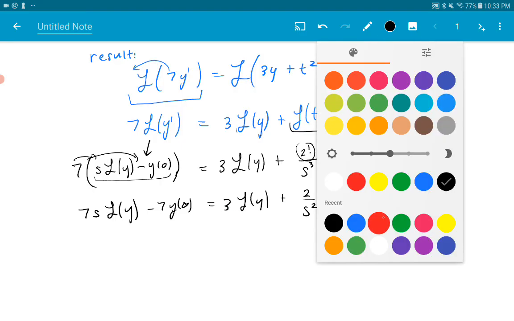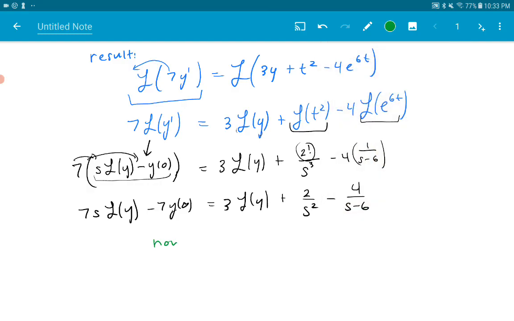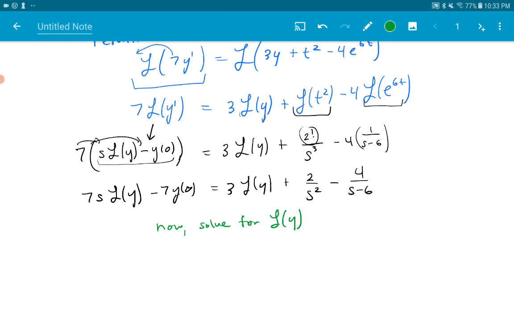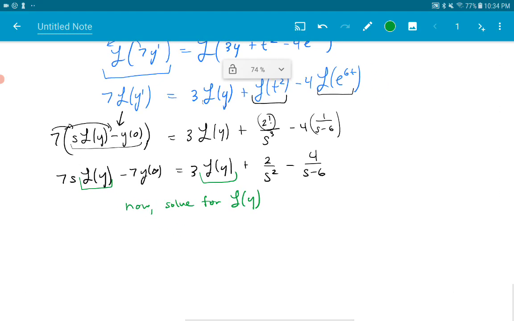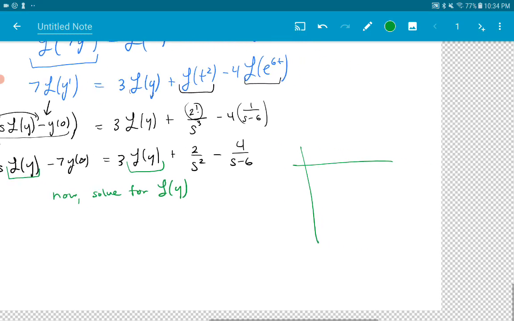Here's the idea. Next, we solve this expression for the Laplace transform of y. You see how the Laplace transform of y is occurring in 2 different places? This is very similar, by the way, in case this doesn't look like something you would know how to do. What if I gave you this equation here? Just forget about this problem for a second. Suppose we had this problem here.